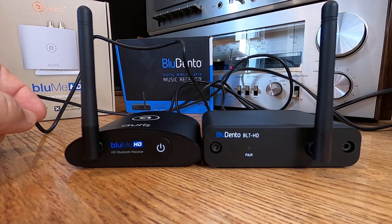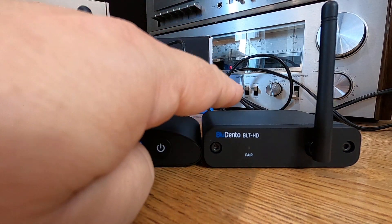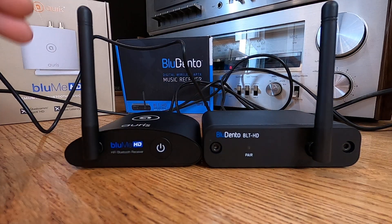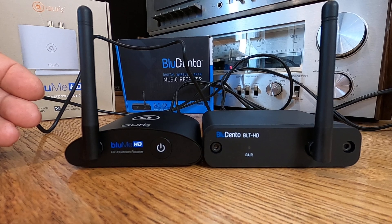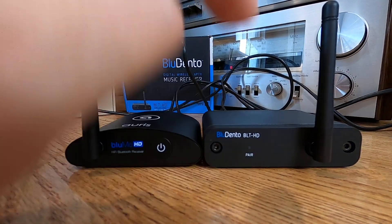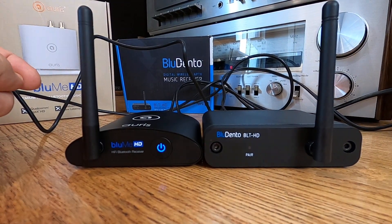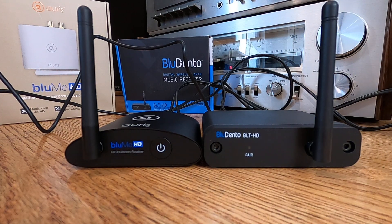There are other devices on the market, like the iFi Zen Blue — I really like that piece. It's about $80 more expensive. What those will do is they're on all the time, and then after you unhook your cell phone or tablet from it, about 15 minutes later they go to sleep, meaning there's no more blinking lights. However, it's still on — you just don't have the light. Then when you open up your Bluetooth settings on your phone, you'll see the iFi Audio Zen Blue, and you click on it and it wakes up and everything is good to go.